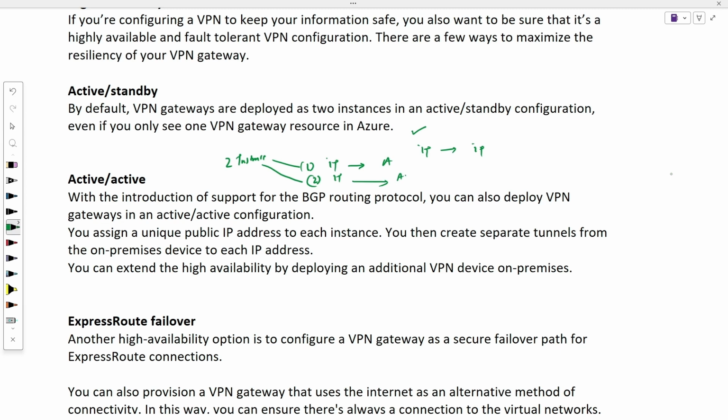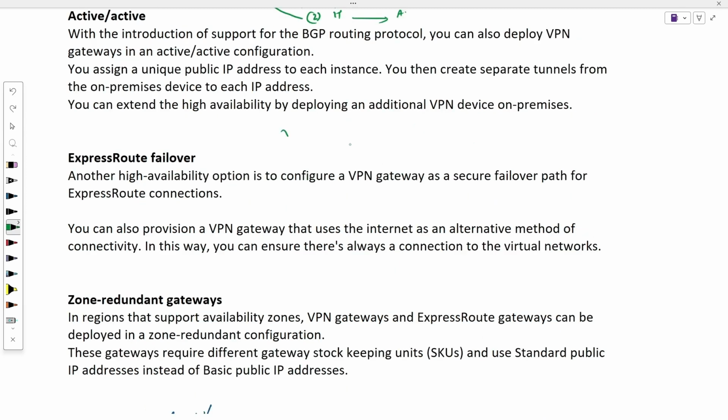So that it can be used in active mode. Another high availability scenario is we can use a VPN gateway to connect to the on-prem data center. At the same time, we can also use ExpressRoute to connect to on-prem. So these are two different types of gateways. One is exclusively for site-to-site connection. The other one is for ExpressRoute, which requires physical cabling and co-location facilities.